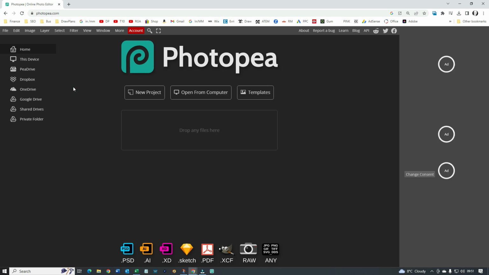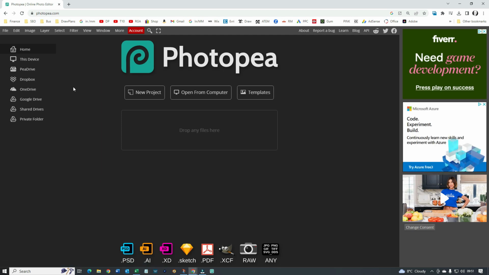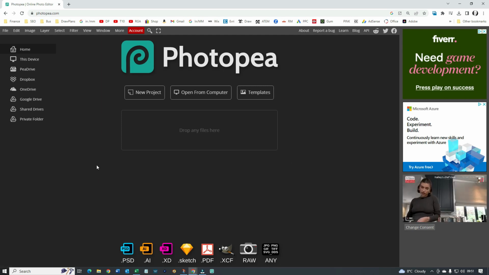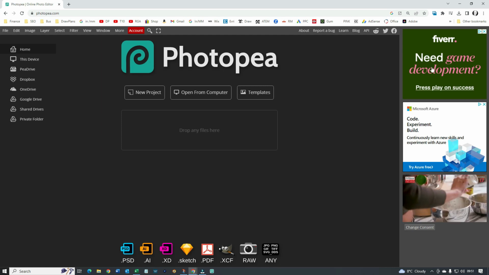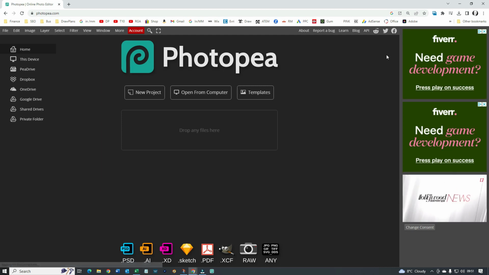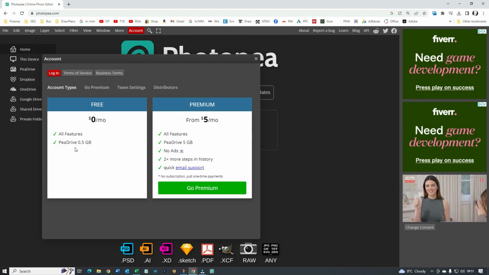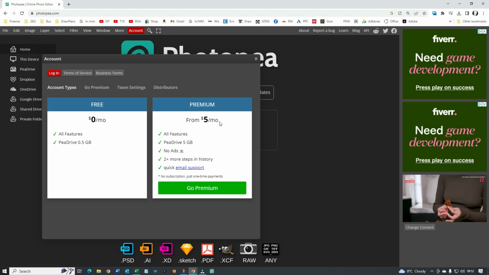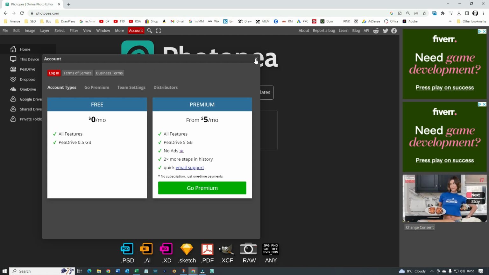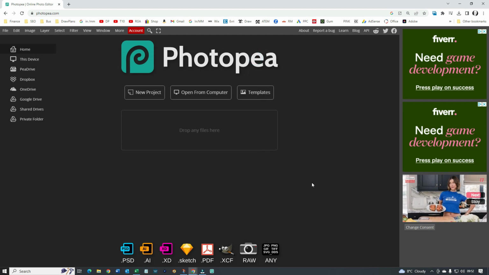It's web-based software, so you don't have to do a big download. And when you enter, as we've done just now, you can see we've got some ads on the right. It's free online software, so we can't really complain if there are a few ads on the right. And if you get tired of the ads, you can always upgrade to premium. At the moment we've got a free account, and you can go premium depending on what you want. It starts around $5 a month, so really it's a no-brainer. But for most of us, for personal use, I can put up with a few ads on the right if I can get what I want.